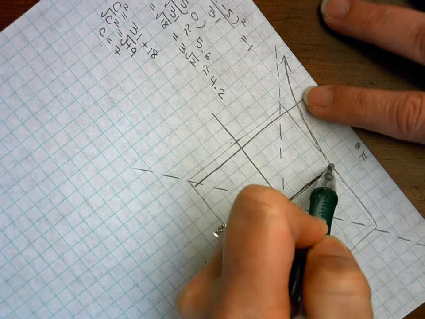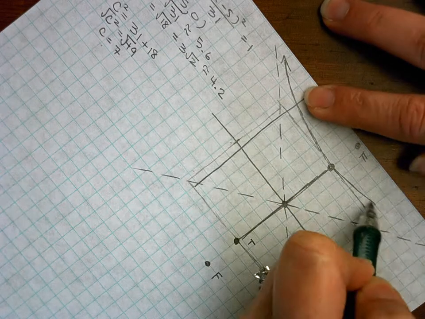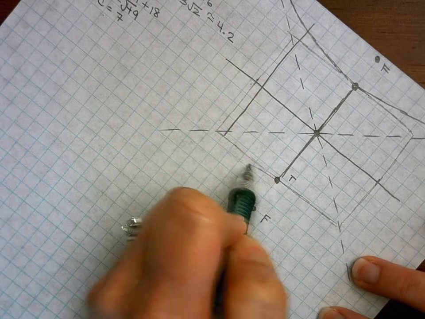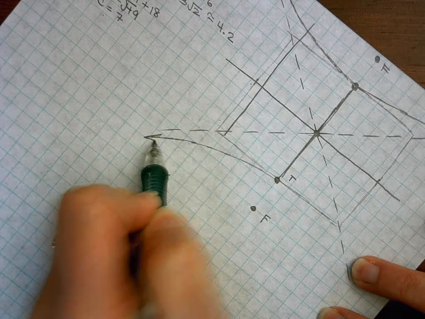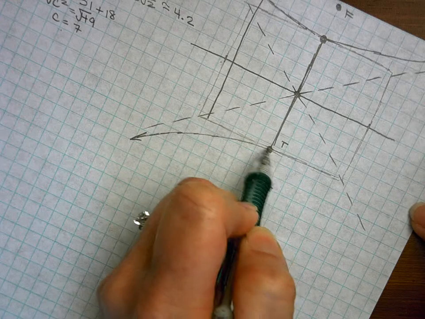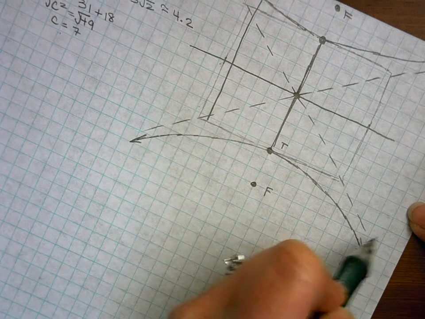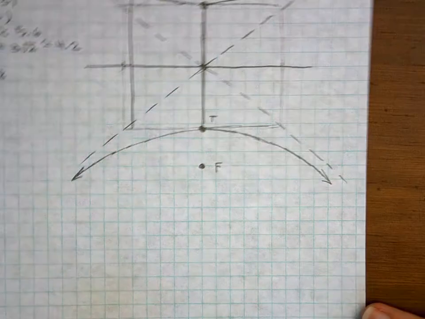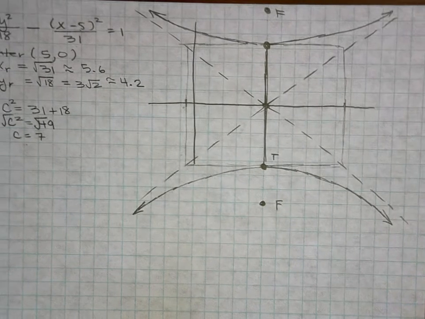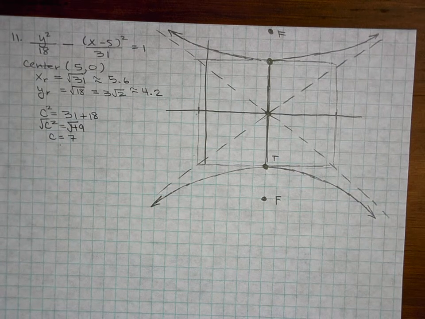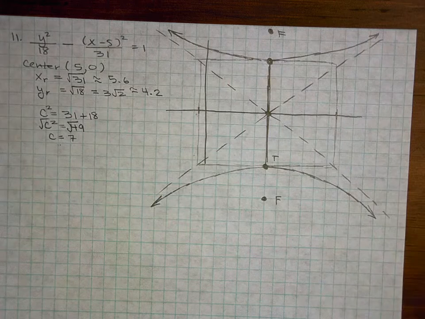So really wide hyperbola, and then run parallel to the asymptotes. So I'm going to turn my paper here just a little bit so I can be fairly accurate. So again, when I sketch it, I want to start at my vertices, which are at the endpoints of my transverse axis, and then run parallel to my asymptotes. So there is my graph. So we also have to find a few other things, right? So we have to identify the different characteristics. So let's go ahead and do that. I'm just going to do them right here.